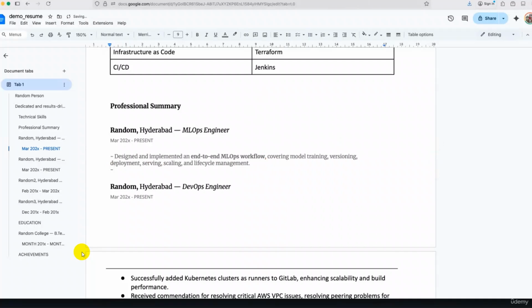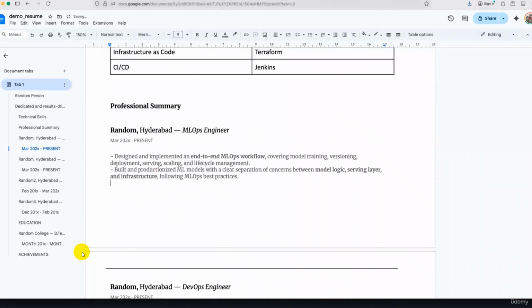Then we learned how to productionize the models, right? So we saw how data scientists create a model. Then we learned how to make this model production ready by implementing the infrastructure and MLOps practices. So you can also add a point related to that. We learned how to implement web server gateway interface, how to implement gUnicorn, how to create a Flask API. So you can also add a point related to that.